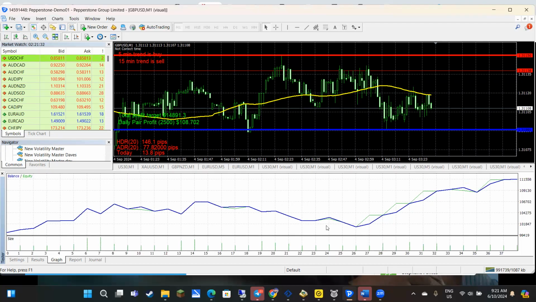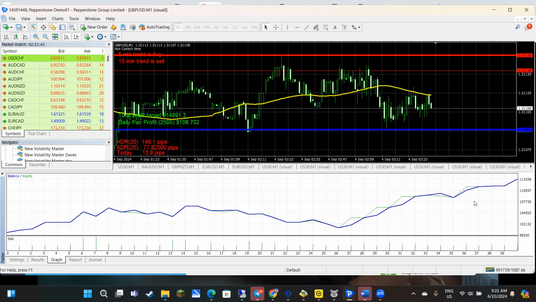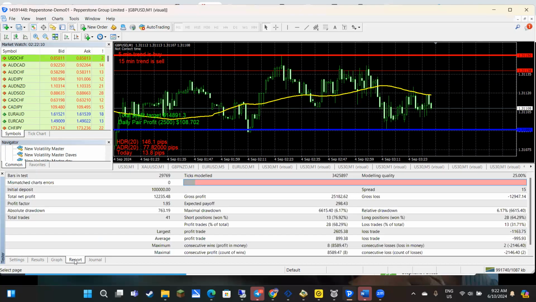They're just factors that I look for when I'm doing back testing to try and get pairs and settings that give a good average result. And by a good average result, I mean mostly profits and not too many bad runs like that. But this bad run here was more than made up for by this good run. We lost 5% there, but on that run up we made about 12%. Anyway, that's the results, which works out at 12.2% for the month. My own actual results were only around about 10%.